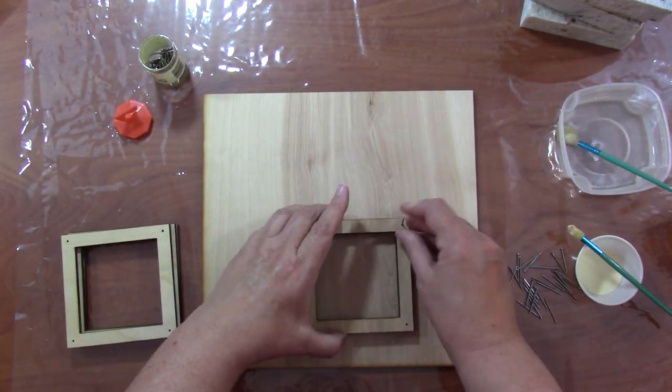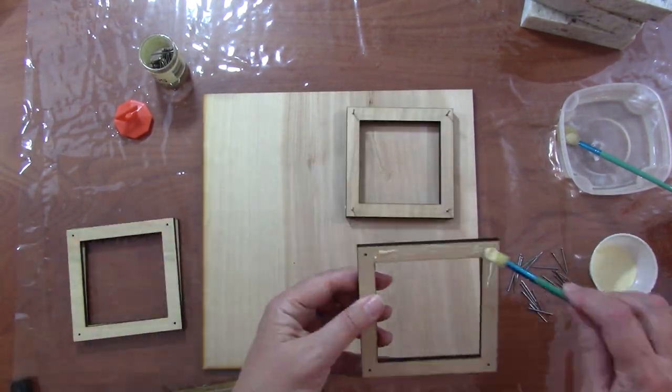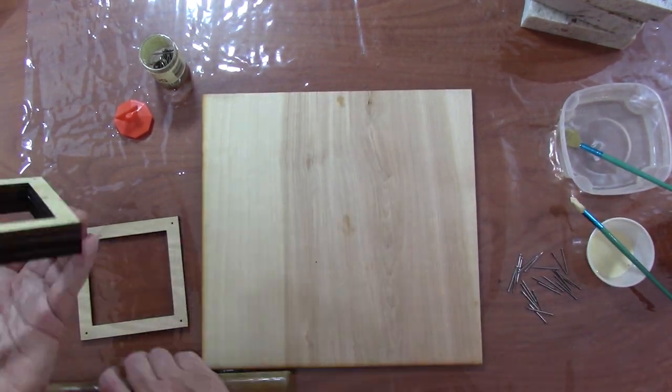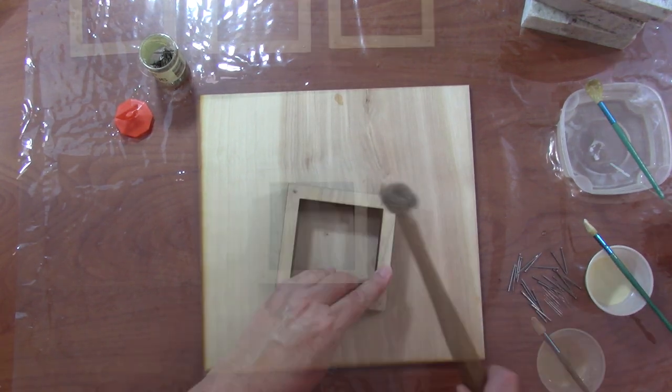Then I start gluing the legs together. These all have nail holes in the corners so basically you do two layers at a time and pound the nail in a little further and just keep going until you're done.